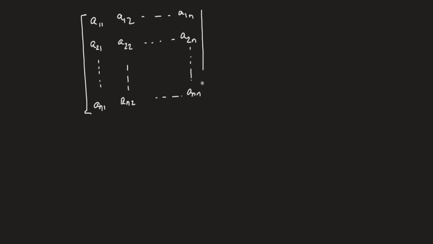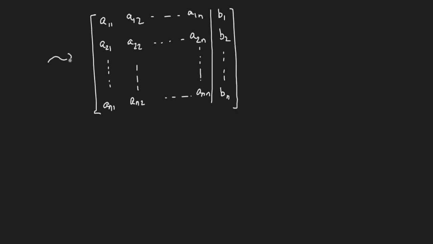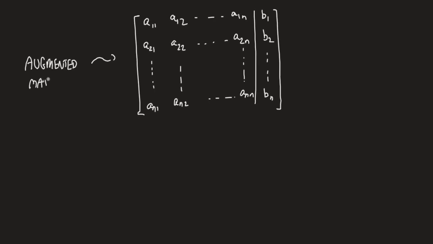So let's talk about Gaussian elimination. First of all, in the previous lecture, we talked about the augmented matrix of a system of N equations and N unknowns. That is, a matrix of the following form, where we stack the coefficients of the system in the first N columns, and then the vector B in the last column. In other words, we're augmenting one column onto the matrix A. This matrix is termed the augmented matrix.